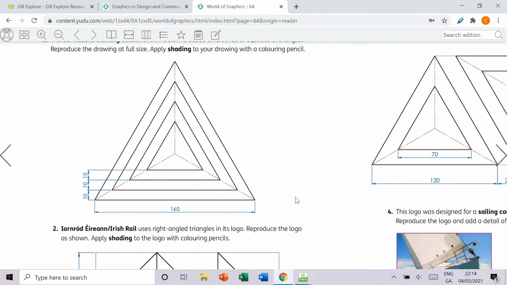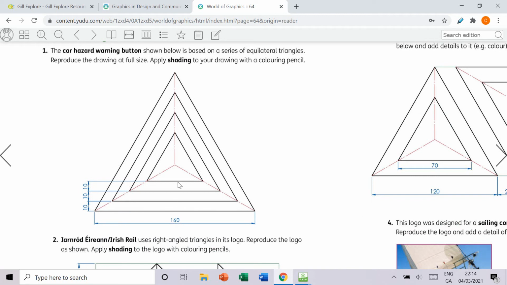Okay, some more things that we need to know about this triangle. If I draw from the center point out to here, I am dividing this angle created by the two firm lines in two. So essentially I'm bisecting this angle, dividing it into two equal angles. Because I know it's an equilateral triangle, this is going to be 60 degrees up here, 60 degrees up here, and 60 degrees up here. If I divide one of those angles in two, I'm going to have an angle here of 30 degrees and an angle of 30 degrees.